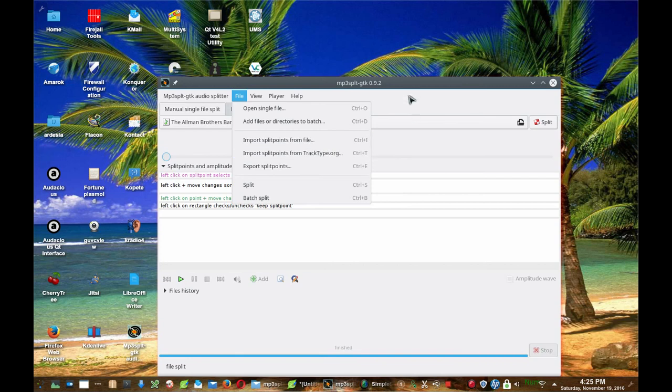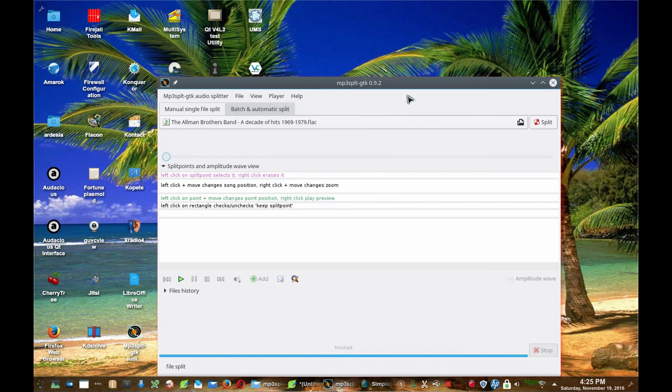How do you split this large whole album music file into separate songs? Well, that's where MP3 split comes in pretty handy. I'm going to close it again and bring it back up.